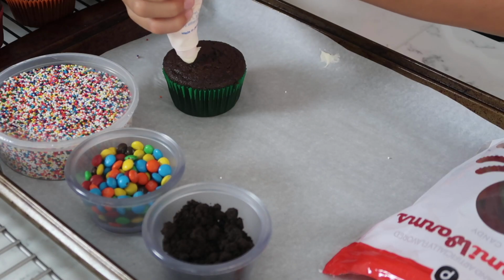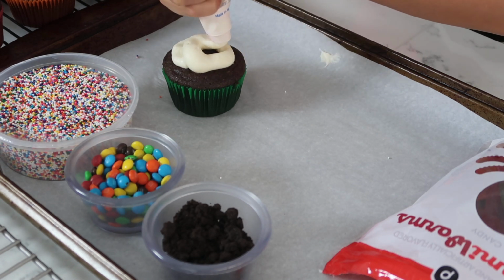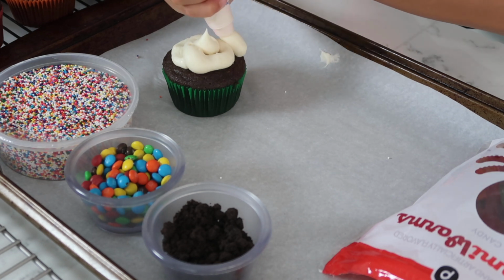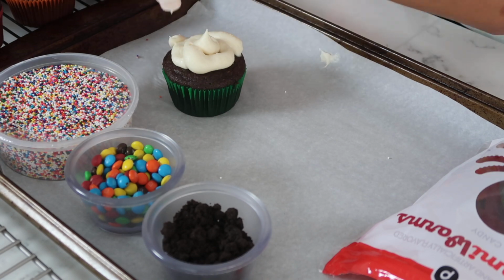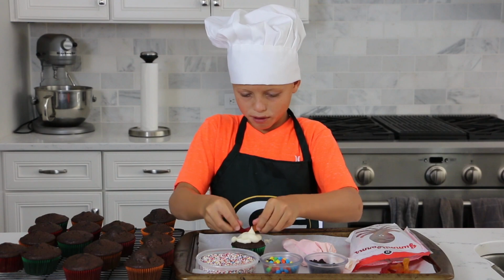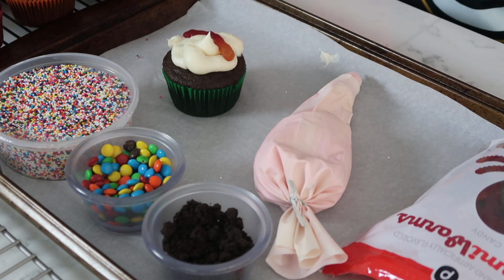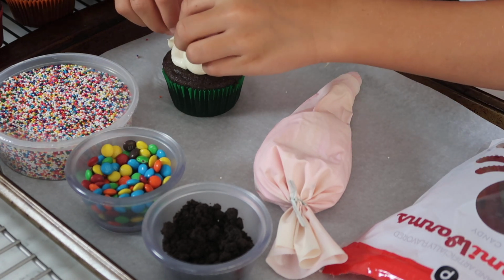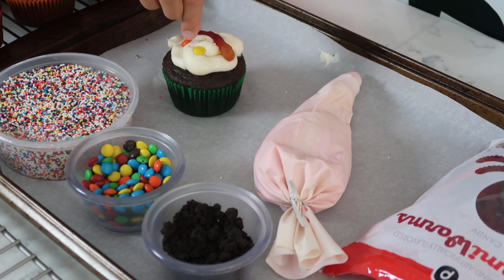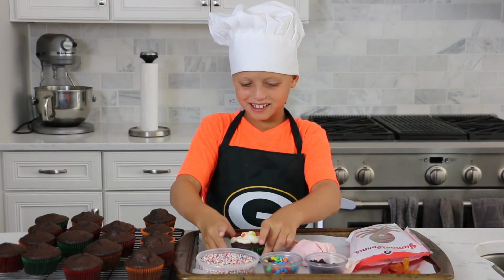First, let's go right here. Boop. Let's put a little more on the outside. There we go. Now let's do this. We'll put a gummy worm for the mouth. And then we'll get two M&M eyes. Boop. And then we'll get a couple sprinkle balls for the nose. There we go, first one done. Here it is.